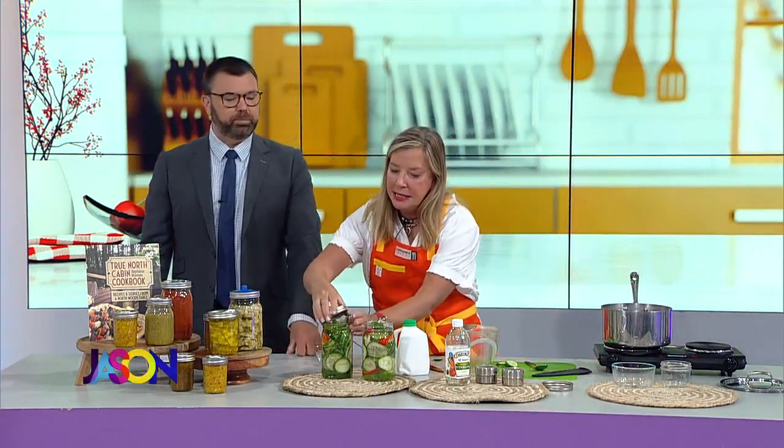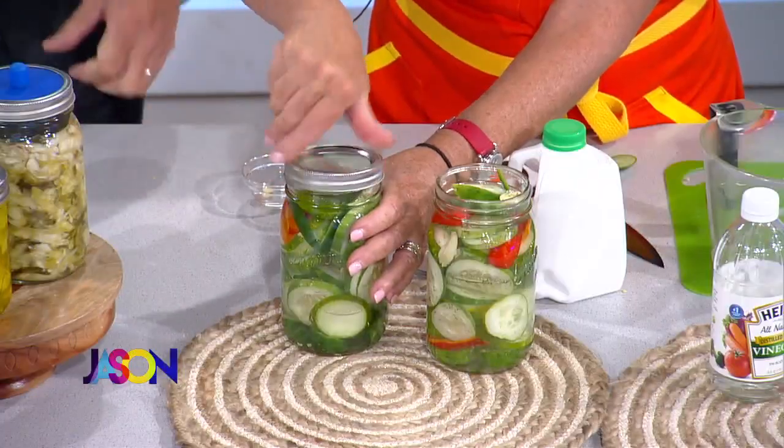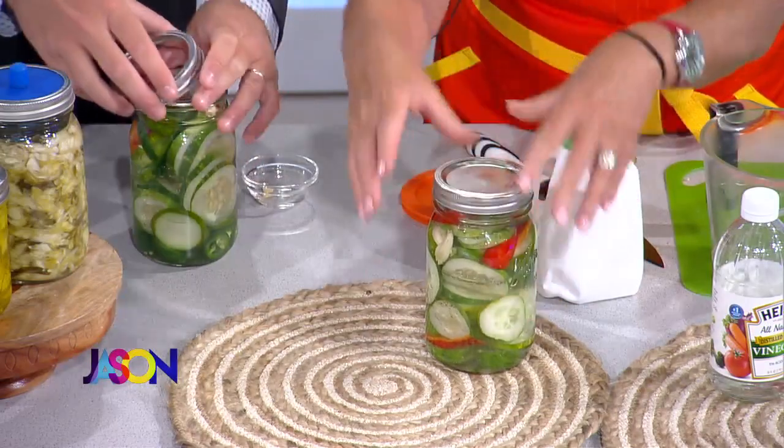All right, so we're just going to seal these up, and they're hot. And if my hands worked and weren't so sore, I could seal it. Why are your hands sore? I just cut too many things and screwed too many jars shut.